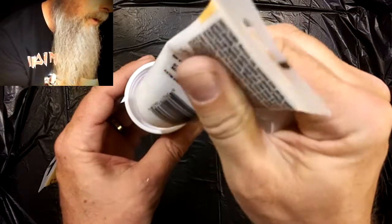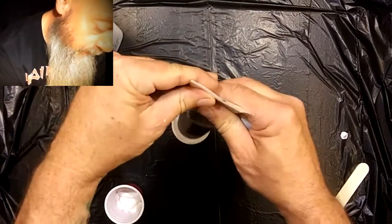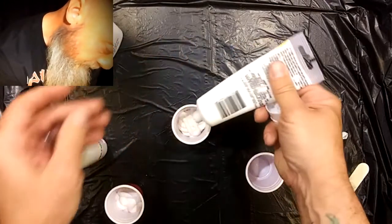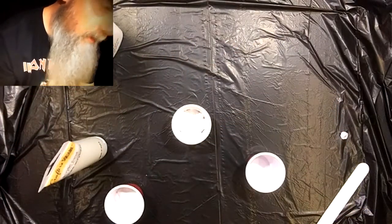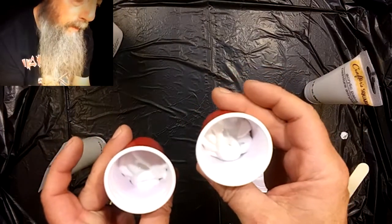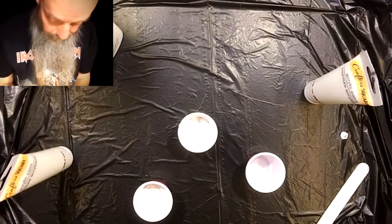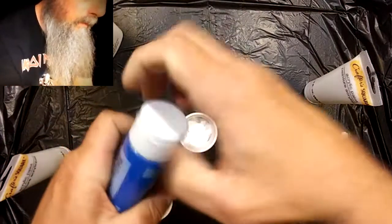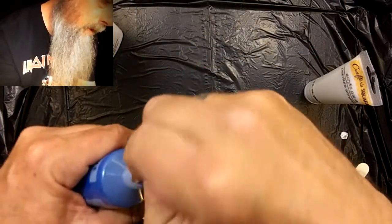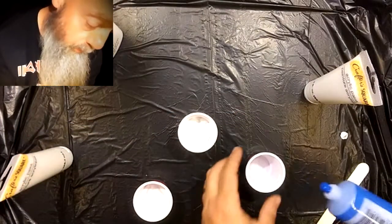And ultimately, I could have gotten just a bigger cup, but I wanted to save a little bit of money for this particular video and save you some money so you don't have to spend so much on your first try. So we're filling each of these cups half full of white paint. Then we're going to fill the next cup, after I take off my little seal here. We're going to go halfway up the cup with some blue.